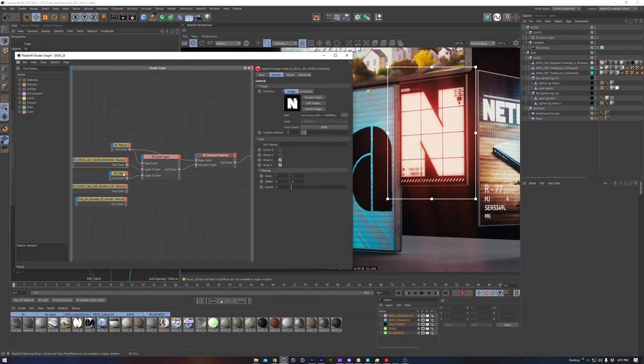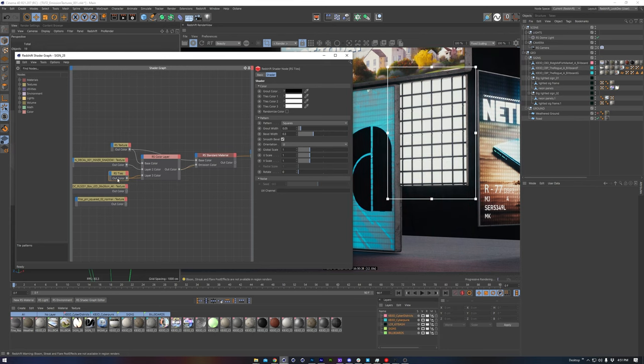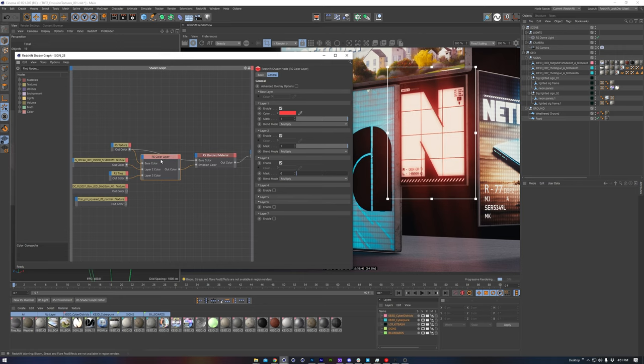Our next example is going to be a line-by-line grid effect. Now, it might be easier to just solo this temporarily. I'm using the Redshift tile node, and currently I have it set to the square pattern, which will give us a nice uniform grid. In this case, we can scale down the global size a bit. I'd say maybe 0.25. And over to our color layer, we can see that this tile is connected to layer 3. So if we bring up the layer 3 mask amount, we'll start to see this effect take hold.